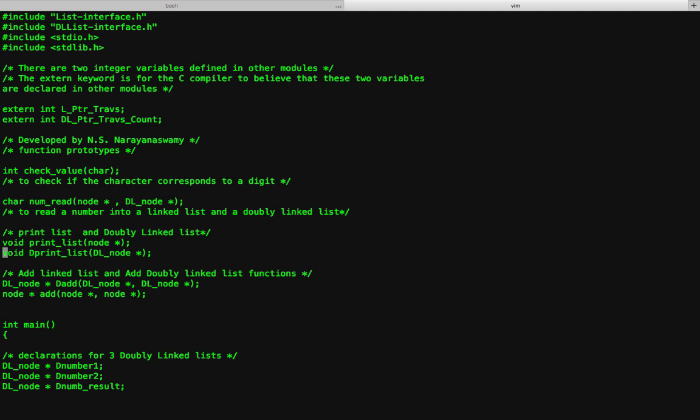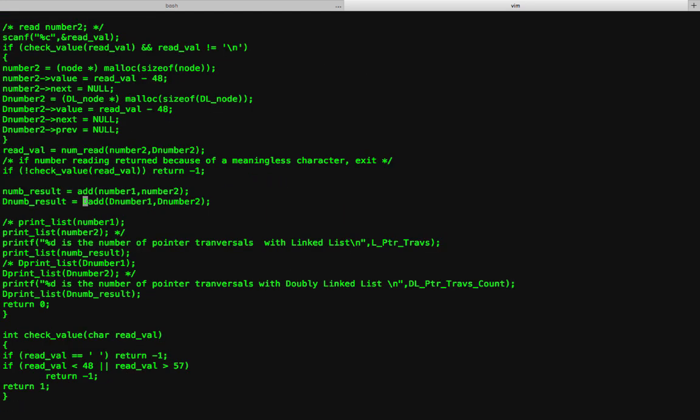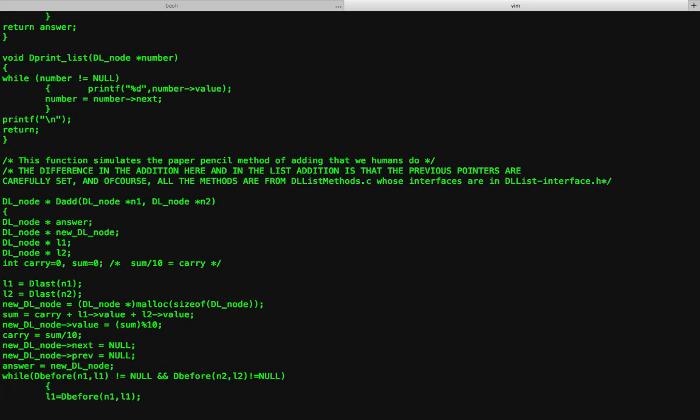Similarly, the dadd method, conceptually, where we are adding the two lists, right? In this case, the numbers are stored in two doubly linked lists. The dadd method is to add the two doubly linked lists, or add the two numbers in the two doubly linked lists. Let's just go to the particular code. The name of the function has been carefully changed, right, because of the limitations of the C programming language.